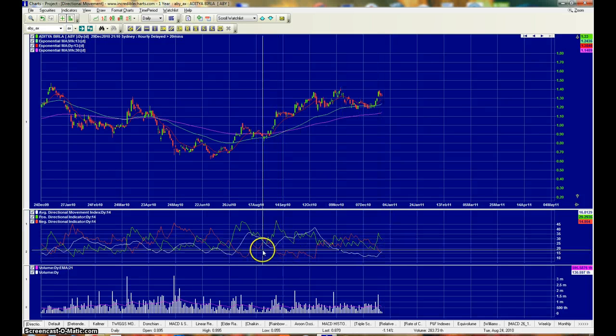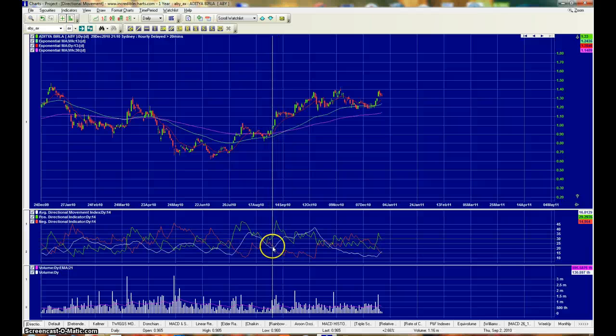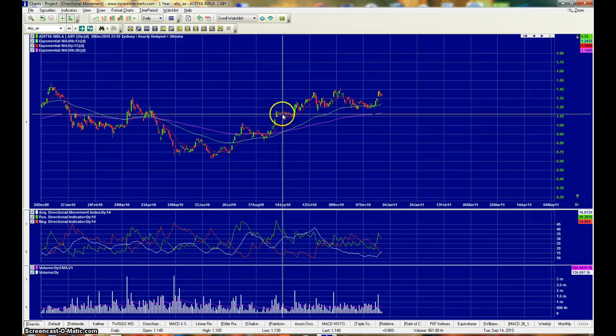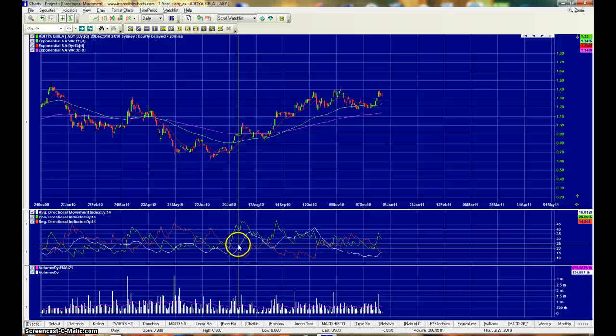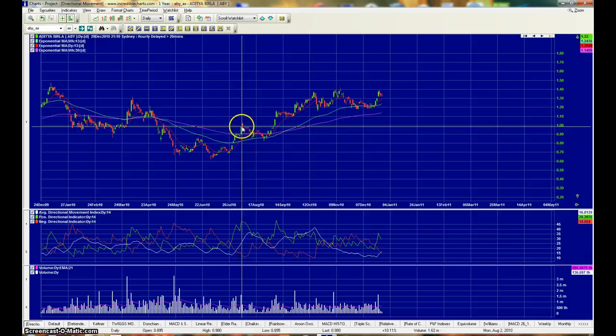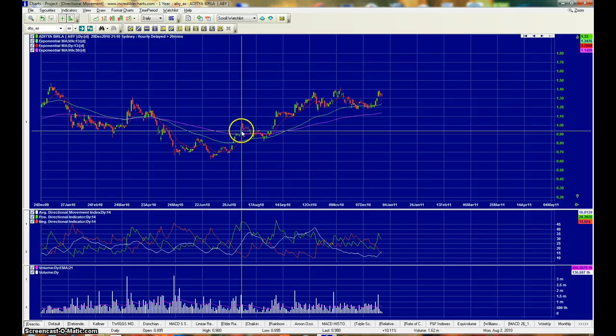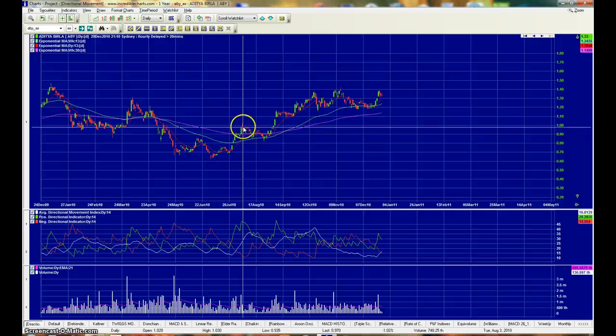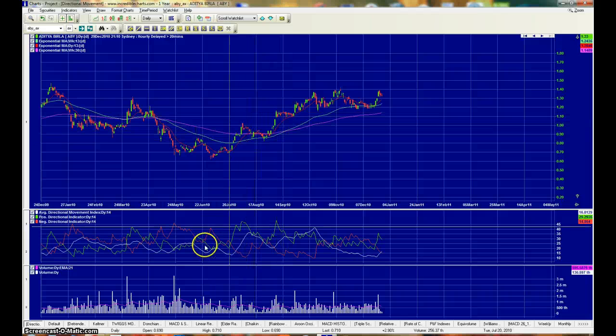If we have a look back to where it's done it before, here we've had this positive cross, and then this average directional movement starting to cross up. So you may have taken the buy signal around this area here, and you would have done quite well with an entry point there. It's happened again. Here we go. It's happened here again. If we go further back, if you got in up here, you have a bit of a short-term rise, 5 to 10 cent rise, and then it's gone on to go further.